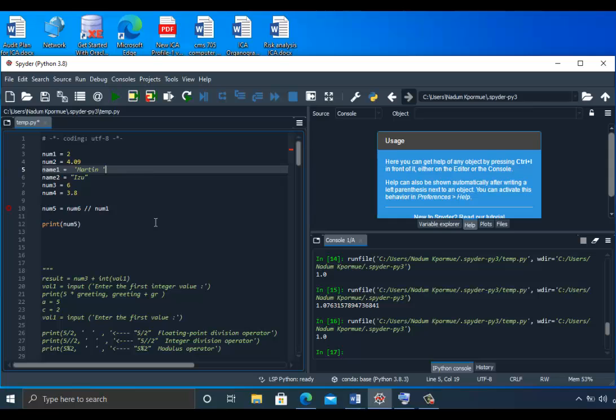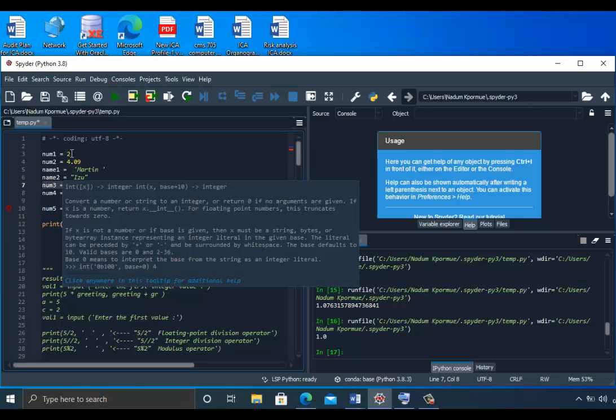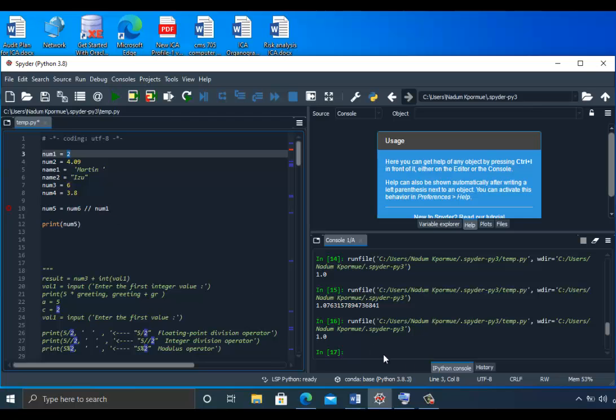What is division? We were able to establish the fact that subtraction could be interpreted as finding the difference between two numbers or two operands, whether they be integer or float. So subtraction is different. What is the difference between 5 and 6? The difference between 5 and 6 is 1. Now when we say 6 should be divided by the integer 2, what does that mean?